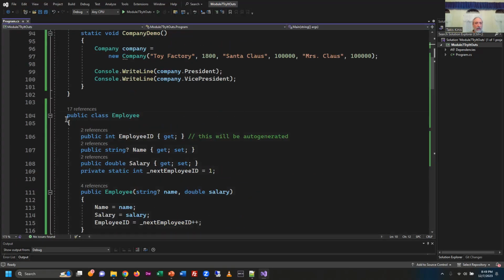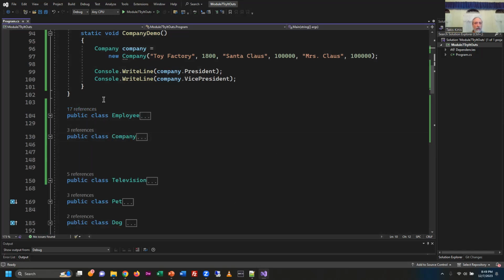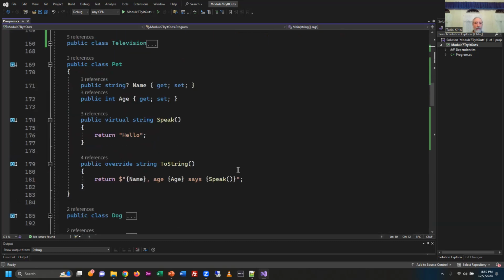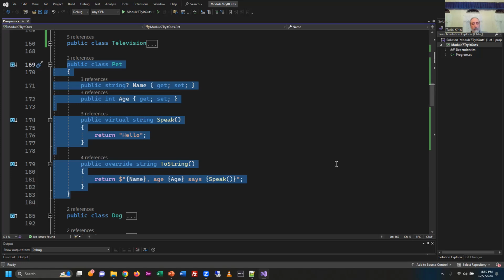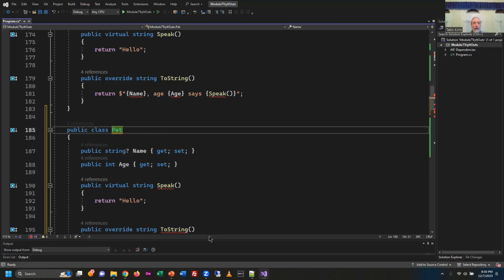So let's do a little code collapsing. I'm going to collapse down my employee and my company stuff, and we already have a pet class here, so it probably makes sense to maybe replicate this a little bit. I'm going to expand that for right now. Like I did before with rectangles, I made a rectangle 2. I'm going to do a pet 2. I want to leave this example alone and create a pet 2. So why don't we just take all of this code. Let's paste it down here. And now I'm going to call it pet 2.